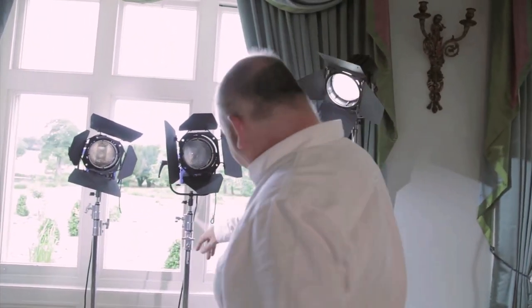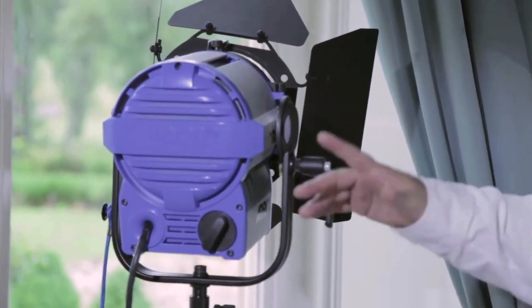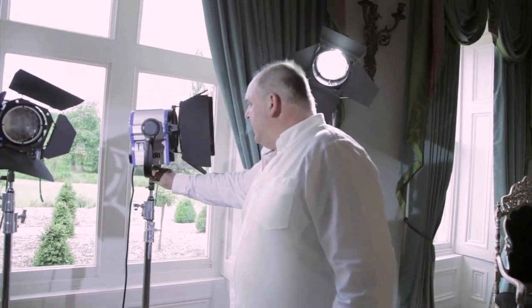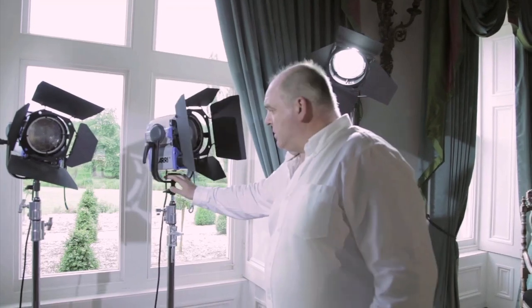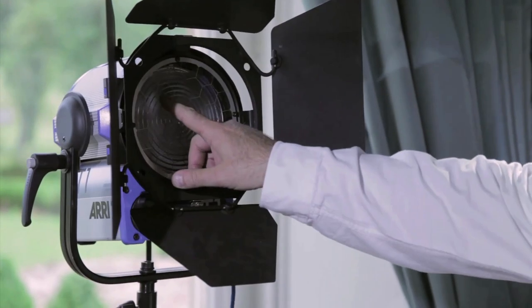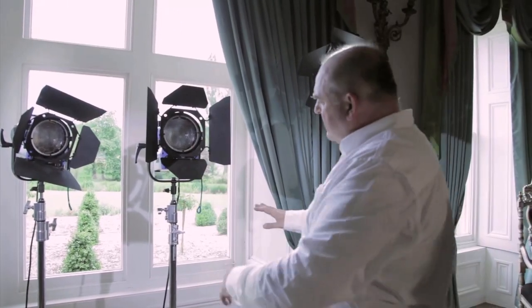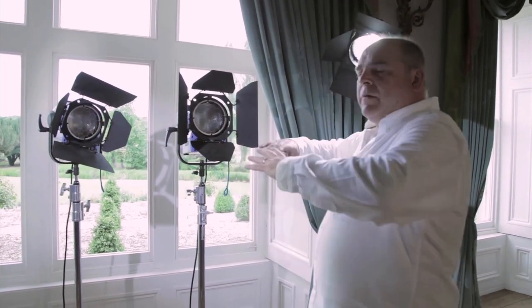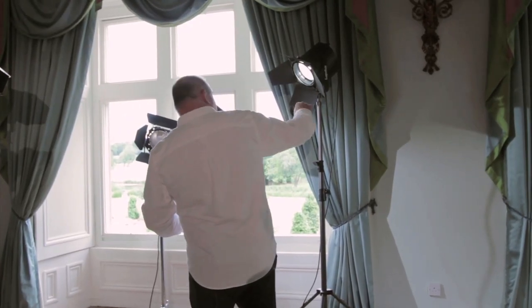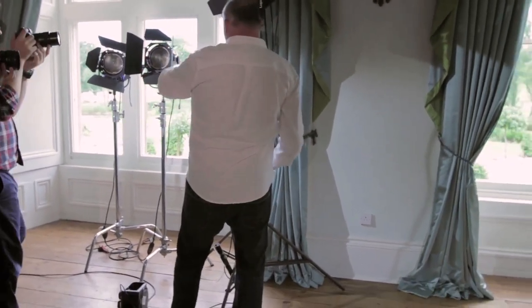What I've got here, these are Arri lights. These are the typical 1K Arri. Now, it's not changed that much in design since the 1930s. Of course, it's a much more modern fitting now, but the point is it's still got these concentric rings, this Fresnel lens, and inside these lights are tungsten bulbs. So they are 3,200 Kelvin. It's that warm colour.